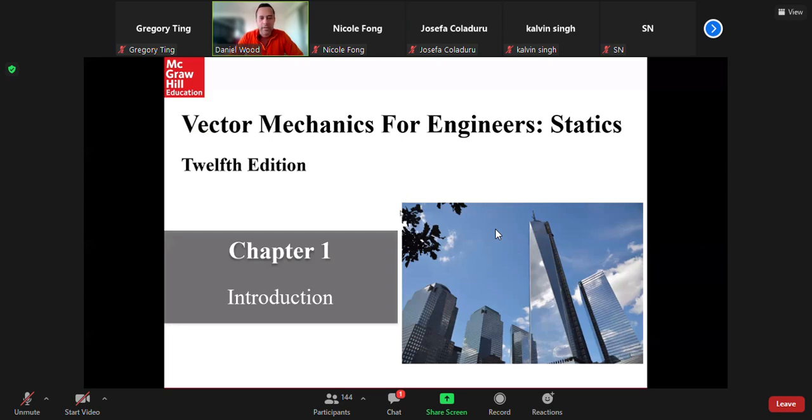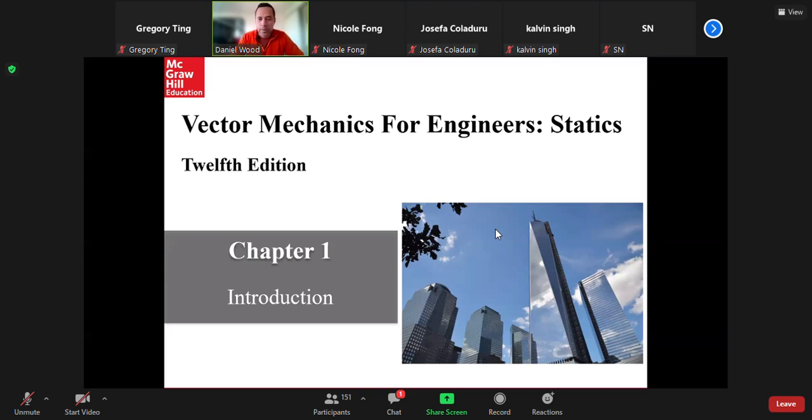It's good looking. So this is chapter 1, and I can't remember how many slides, but it's only 7 or 8 slides. I've added some little question things at the back, and it's very basic. It really sets us up for the rest of the course. Although it's only a few slides, it's really important that we form some good habits for mechanics, statics, and dynamics for that matter, moving forward.